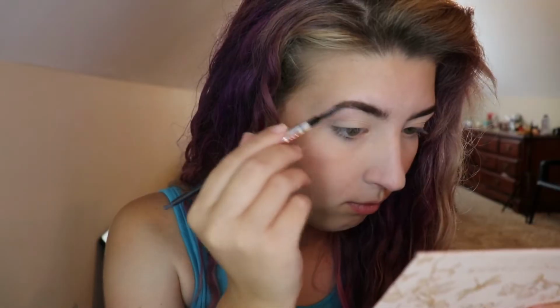And then I spray my face with Urban Decay All Nighter setting spray, so then the highlighter will pop more. And then after that, I use my Benefit brow pencil and I just fill in my eyebrows. Nothing too fancy here.